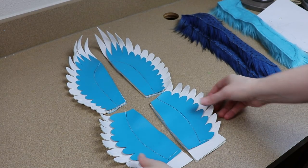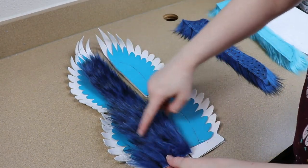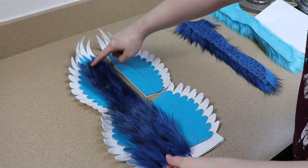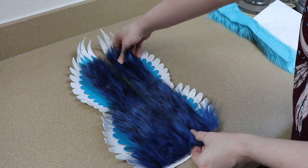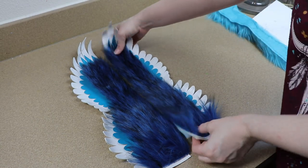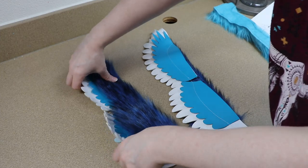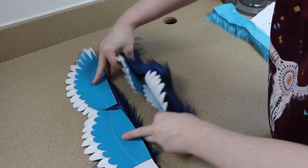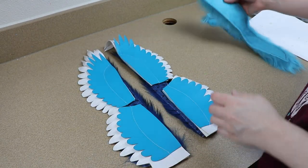For the rest of the feathering for the wing, we're going to be using our fur fabric — that way we have some fluffiness to our wings. The under portion of the wing I decided I wanted in cyan, and the top portion of the wing I wanted the darker blue. So I'm going to start sewing both of these pieces of fabric to our wings, just following the lines of where we have all the fake leather sewn together.